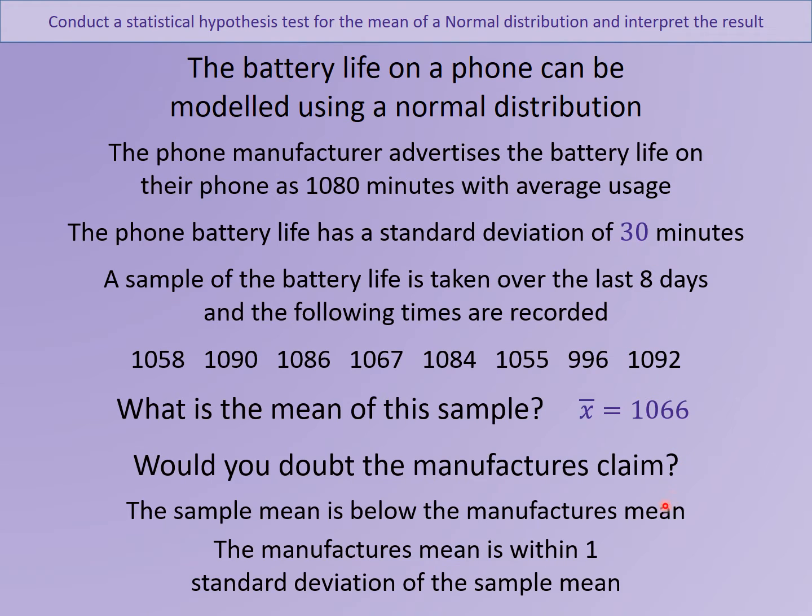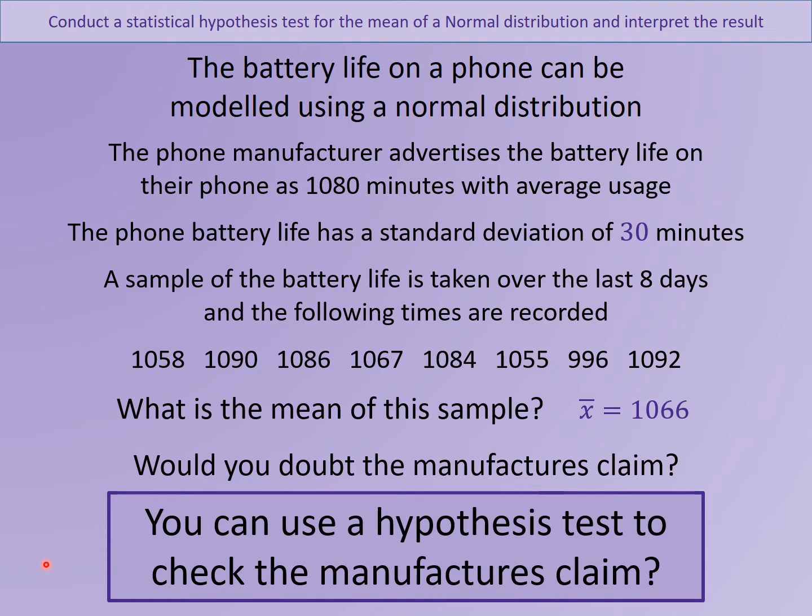So what we're going to do to actually check whether it is true and whether we should doubt the claim, that's where we're going to have a look at running a hypothesis test. We can run a hypothesis test to check whether, after we take this sample of 8, we could doubt the manufacturer's statement and therefore complain to the manufacturer.